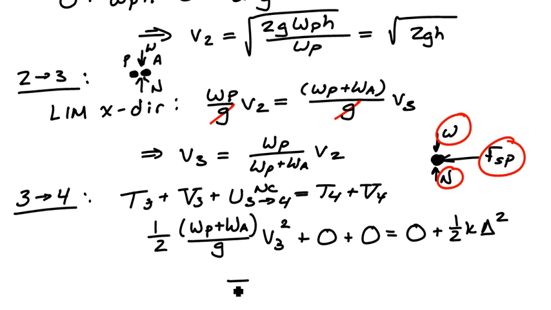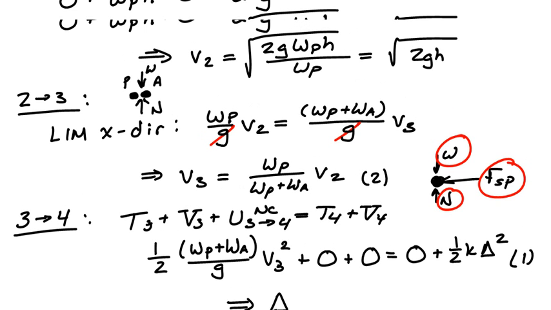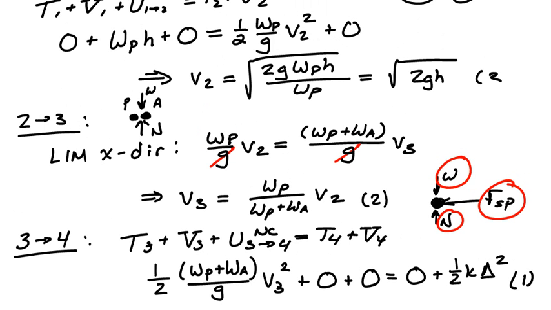I can take this equation now and solve for the value delta. Now if you'll note, delta is dependent on V3. Let's call this equation 1. We can get V3 from here, which we'll call equation 2, in terms of V2, which we can get from here, which I'll call equation 3. So if you solve these 3 equations, 3 unknowns, you can have the answer to your problem. Okay, from here on out, it's just basically an exercise in substitution. I'll leave that up to you to do. Best of luck, everyone. Take care.